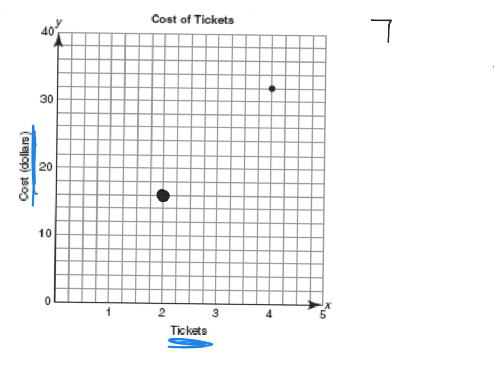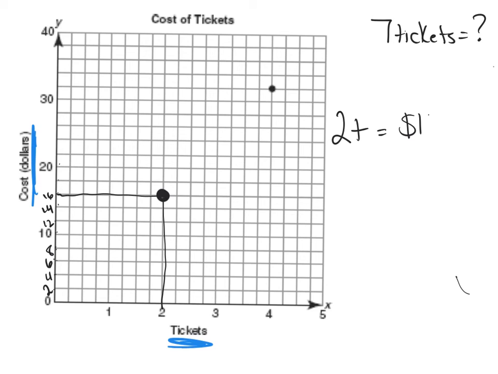So we're trying to find the cost of 7 tickets. I'm going to write that to the side since I zoomed it in. We want to know how much it cost. Well, here I can see 2 tickets, so I know 2 tickets, and that cost is right in between. So if you think they're counting by 5, if it's going 1, 2, 3, 4, 5, this would be 2, 4, 6, 8, 10. So this is 12, 14, 16. So 2 tickets cost $16.